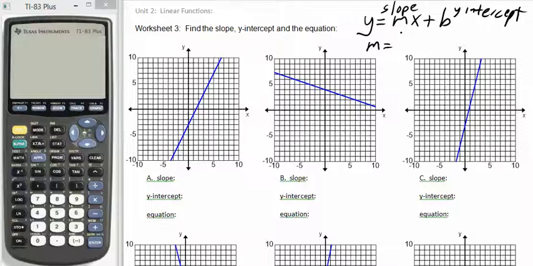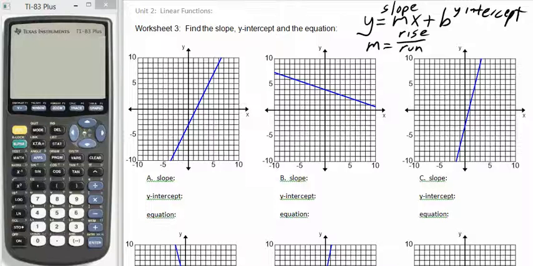Remember, y is up and x is on the ground. So in this case, since we're on a graph, we usually use rise over run, because it's the easiest one to think about. But it's still change in y over change in x. So here we go. So slope.